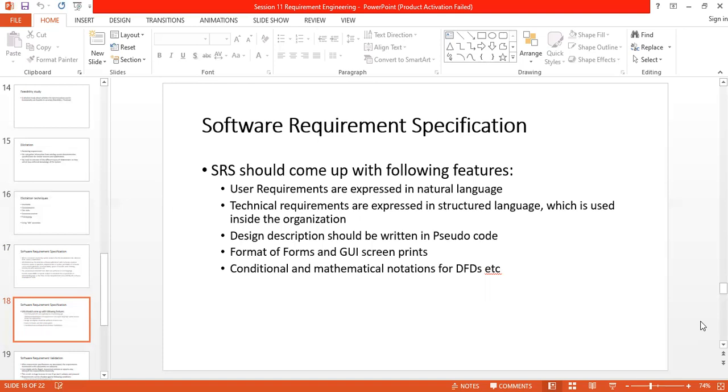If you are adding design descriptions, these should be in pseudocode format, and you may include the format of forms or even UI screenshots or wireframes, etc. And if you are developing DFDs, you have to use either conditional logic or mathematical notations.